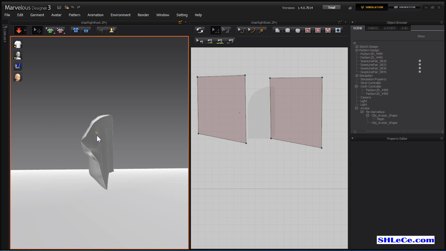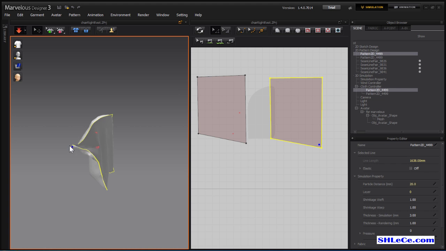Now let's pin a couple of these points and bring this one down.